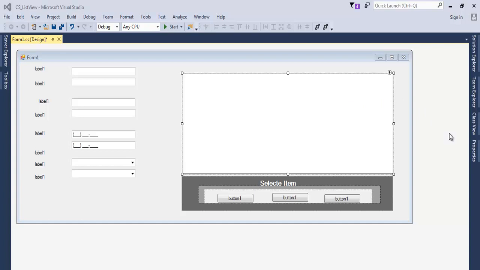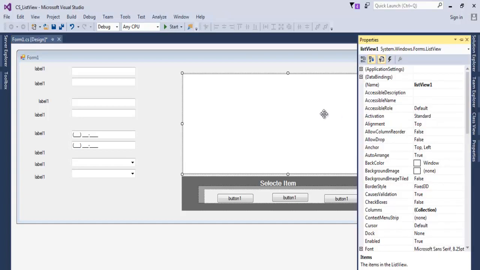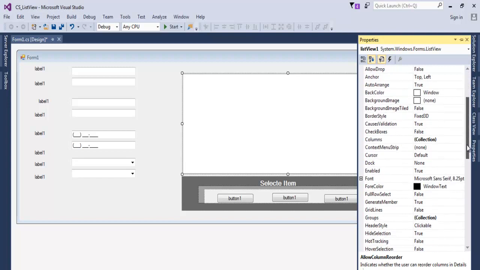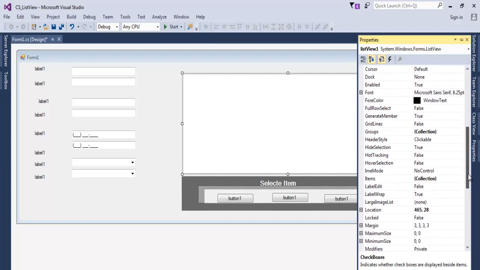There. Now, okay, the next thing is to set the following properties. Let's come into the properties right here for this list view. You see where it says AllowColumnReorder. Let's make that true, and let's look for LabelEdit, make that true as well. Then GridLines, let's make that true so that we can get some lines here. Then we also need FullRowSelect, let's make that true as well.